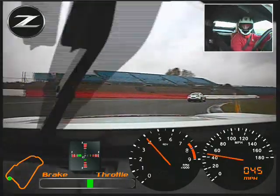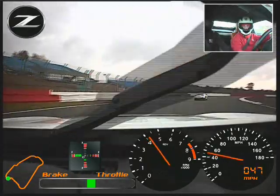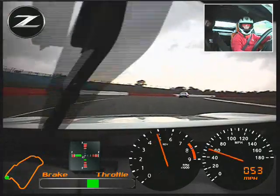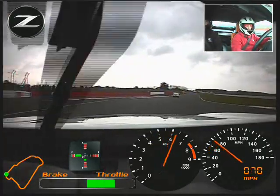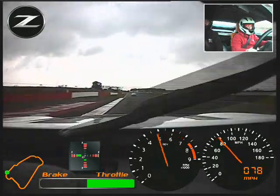Getting loads of understeer there. Looking for the exit of the corner, start to unwind and power. Good. A bit too much power too soon, up to fourth.